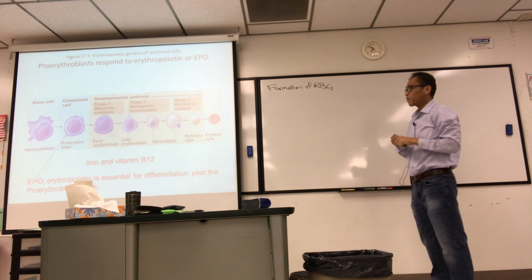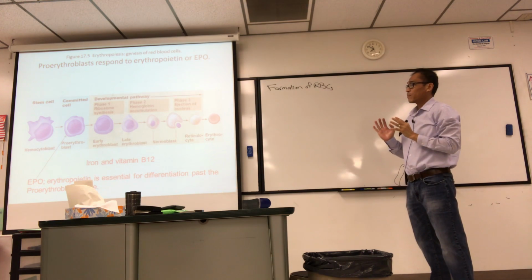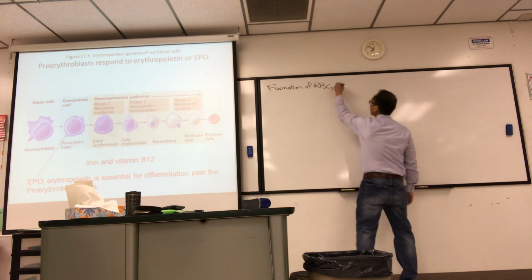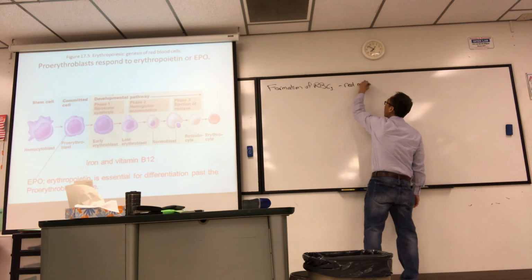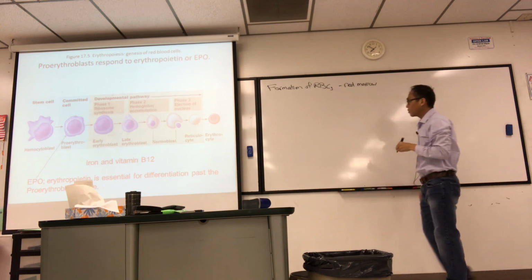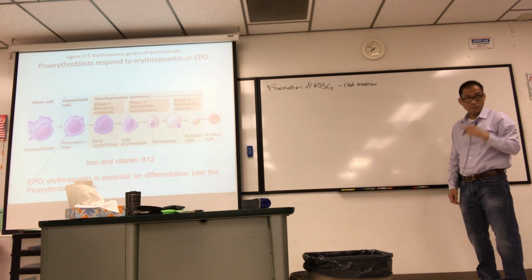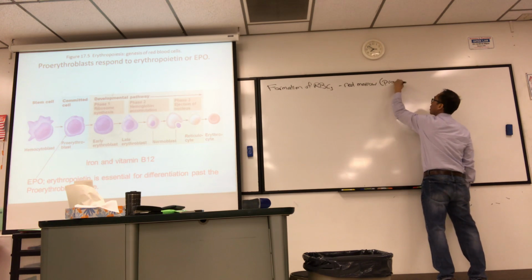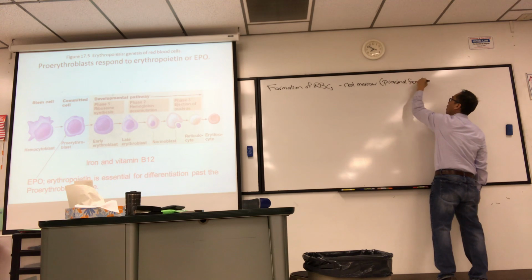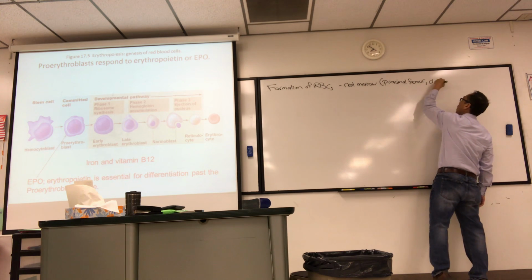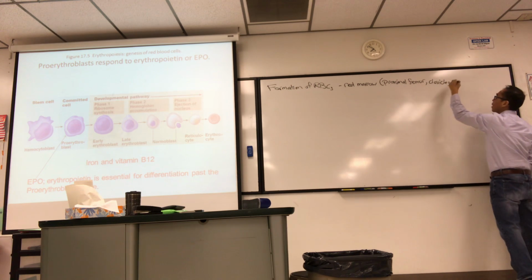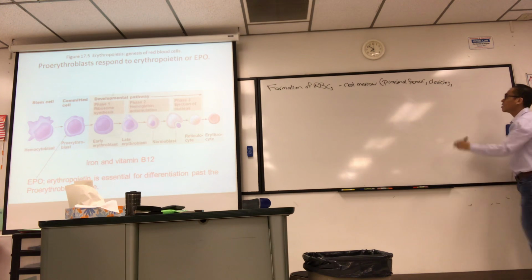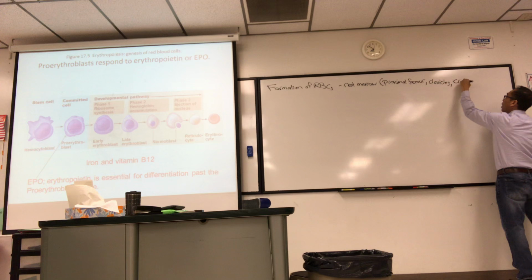Erythrocytes, RBCs, the formation of them. So you have to think about the bone marrow. This all occurs in the bone marrow. In adults, bone marrow is only in a few locations inside bone. It's in the proximal femur, clavicles, flat bones like cranial bones, iliac bone of the hip.